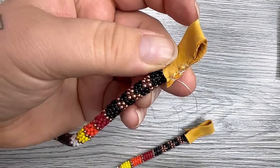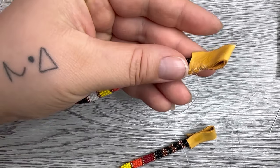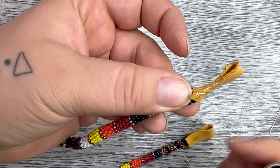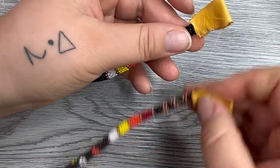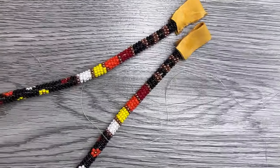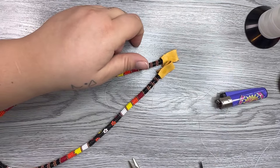And there you have it. So you've sewed down one side and then you sew down the other side. I cut my thread and then I just burn it. And then you do that for all four sides. And then the next part will be putting on the findings.